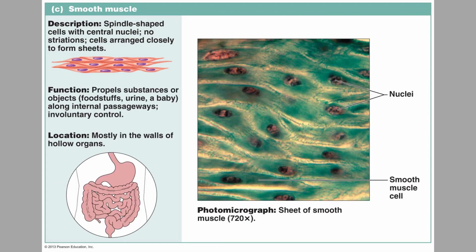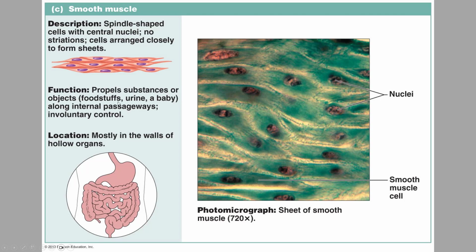Lastly, smooth muscle. Smooth muscle is the third type of muscle. It is very weird compared to the other two as far as shape goes. It is very short. We say it is spindle-shaped or oval-shaped. It has one single nucleus per cell, just like most cells in our body. It does not have striations like the other two muscle cell types. The cells are packed pretty closely together. They do not join end to end.